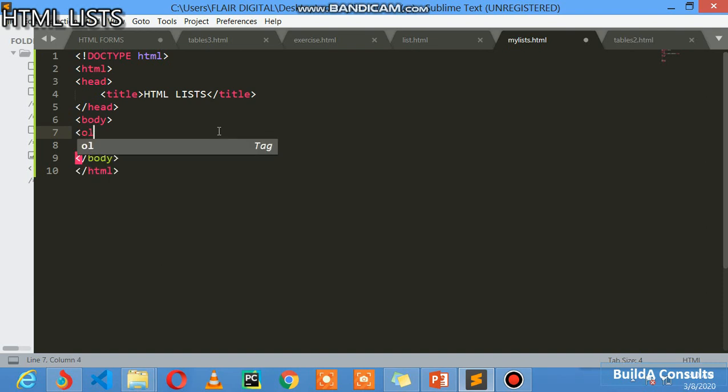So use OL and you close it. Within the OL definition, you need to include each item using the LI. The LI there signifies list item.